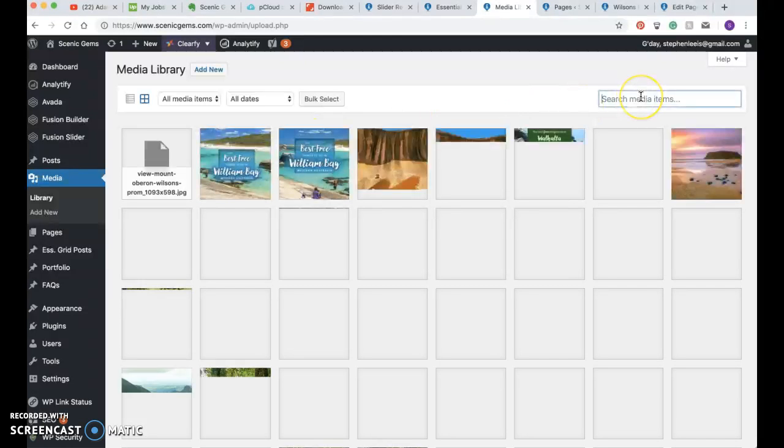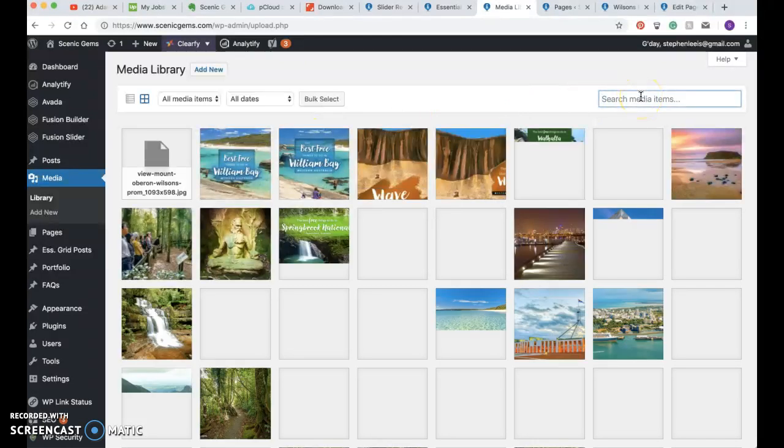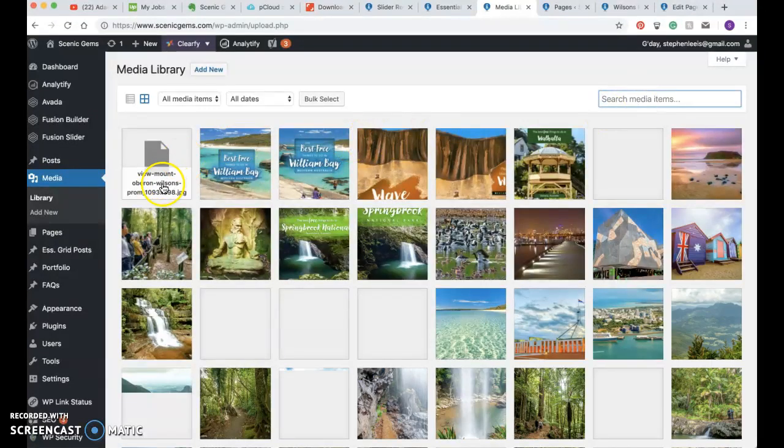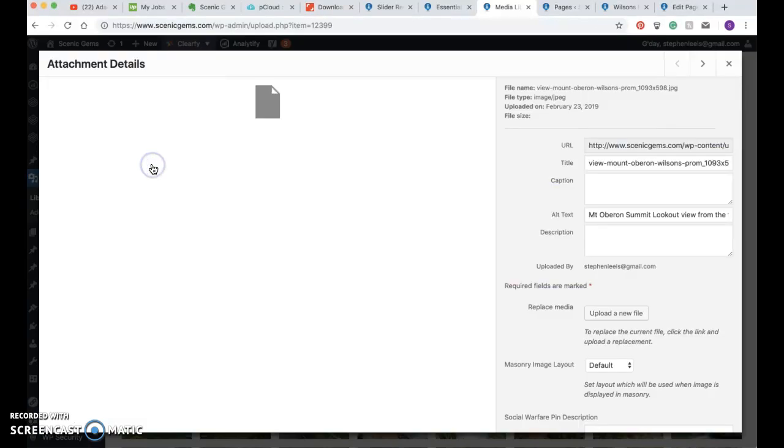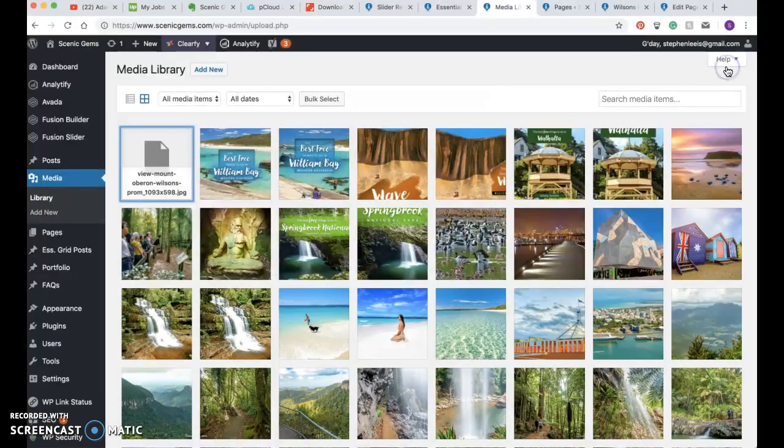So it was called now see, there it is. There it is there. It's back to how it used to be. That's how it used to be. So for some reason, this image did not update. And yeah, I might leave that with you to have a look at.